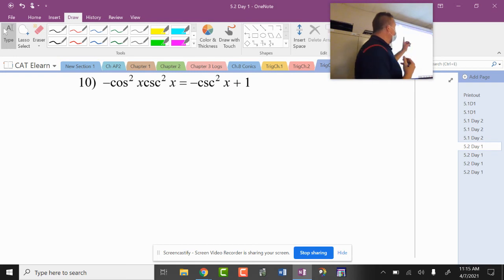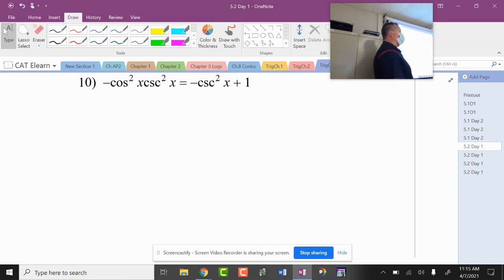Cotangent squared. If I think about this, what's cosecant squared on the top? What does that mean it's on the bottom? Okay, so cosecant squared on the top means what on the bottom? So what I'm doing is what you should be doing. Before you start writing and start doing steps, you should start thinking.